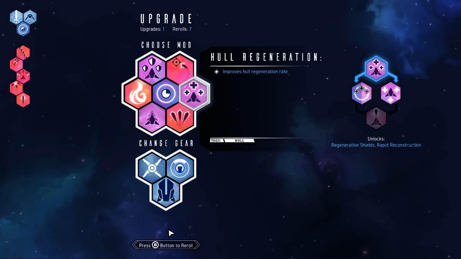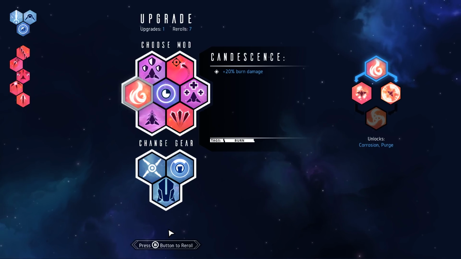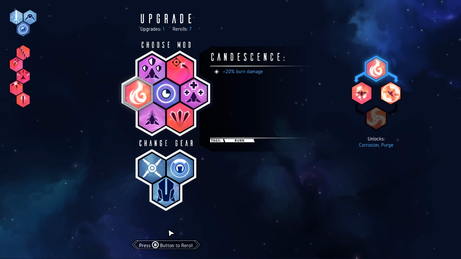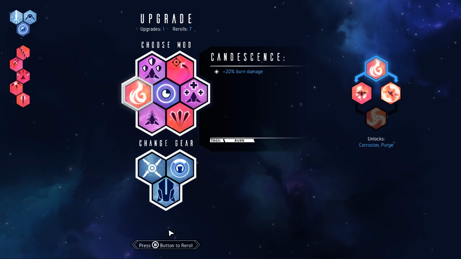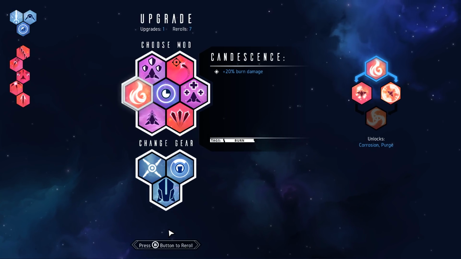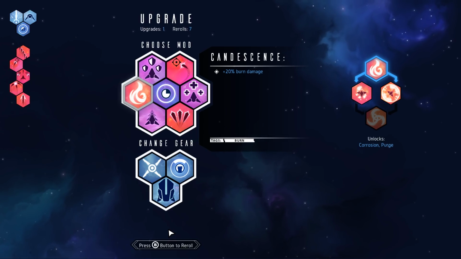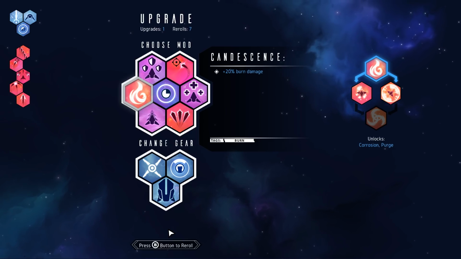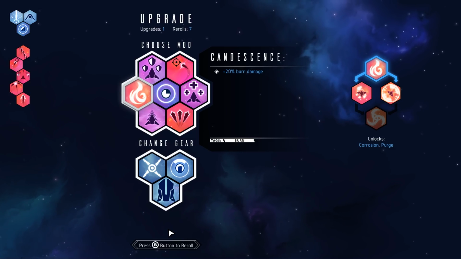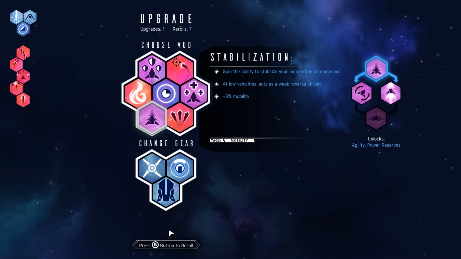Okay, so still nothing on magnitude. We grab Candescence. See, there's a shield upgrade that makes you invulnerable every time your shield breaks. There's an upgrade that makes you deal damage in an area equal to your speed. Yeah, the problem is invulnerable when your shield breaks is still only useful for a short period of time.